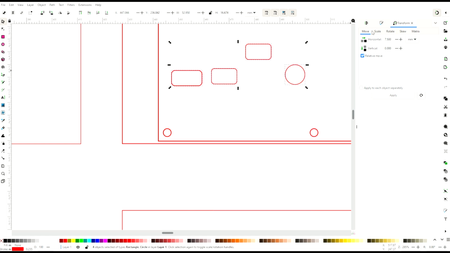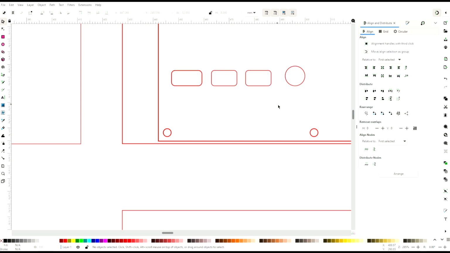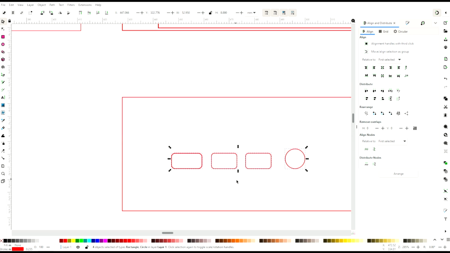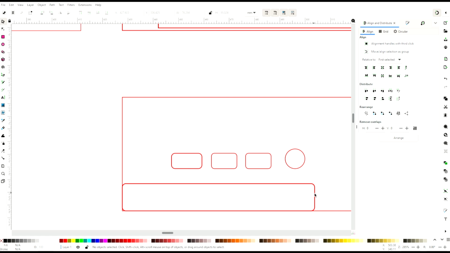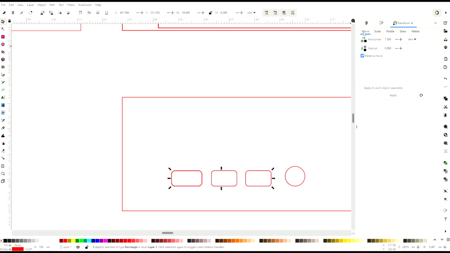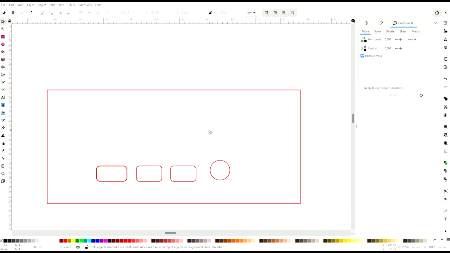We can then align the bottom edges with each other, and then use the vertical arrow keys to move them back into their panel. We'll then draw a rectangle like we did with the front ports, making it 10mm high. And then use the vertical arrows on our keyboard to align the ports with the edge of the rectangle. I'm then going to move the three rectangular ports down by 1mm, and the circular audio port down by 0.5mm. This is to align the cutouts better with the actual ports, as I've left some clearance around them.